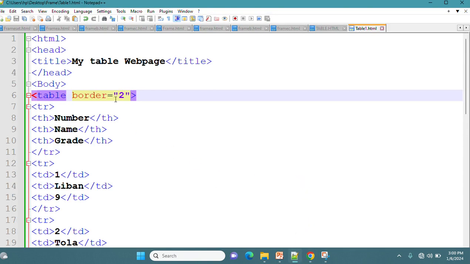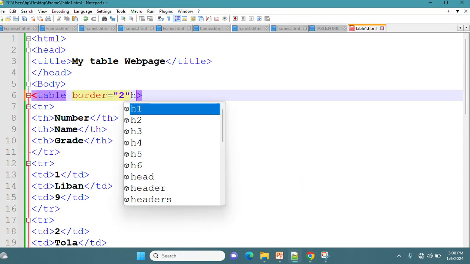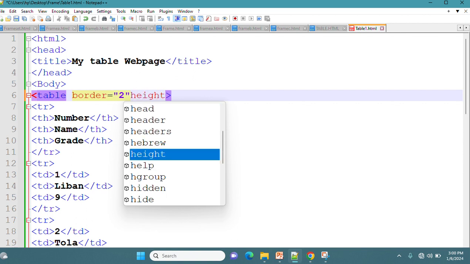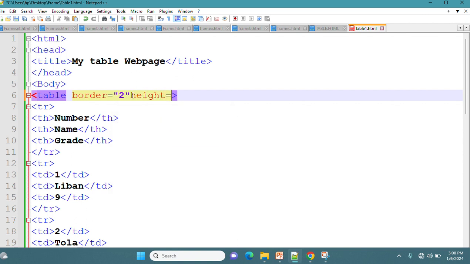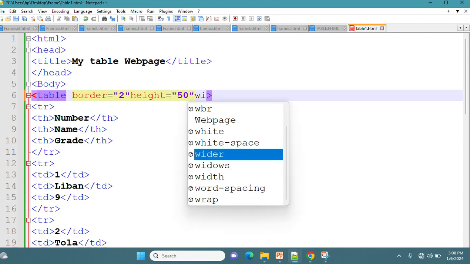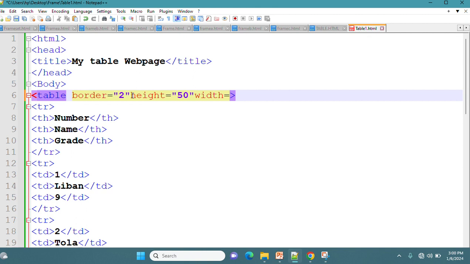Either the height or the width we can specify here. Look, height, let me say equal to 50 in pixels, and the width also equal to 50 in pixels.